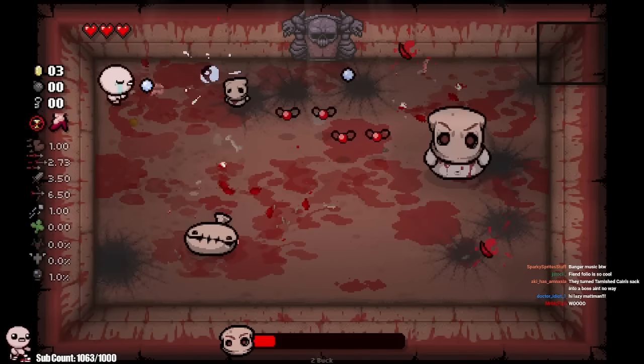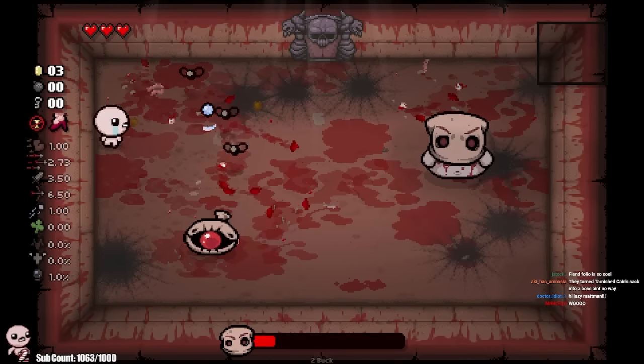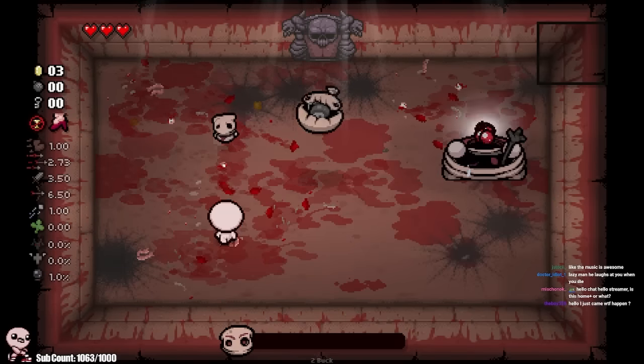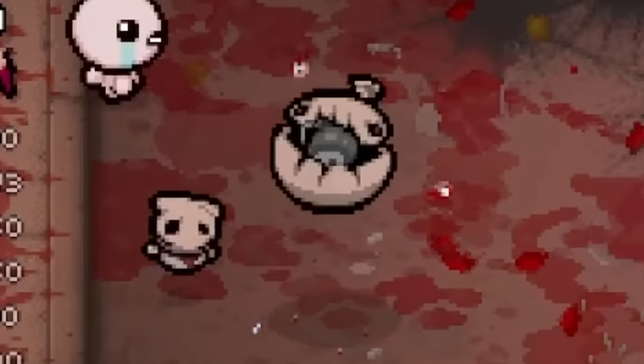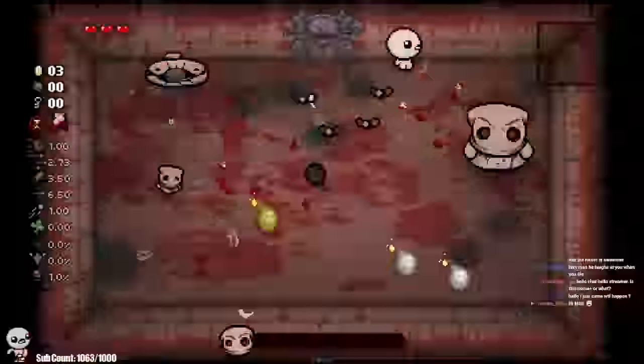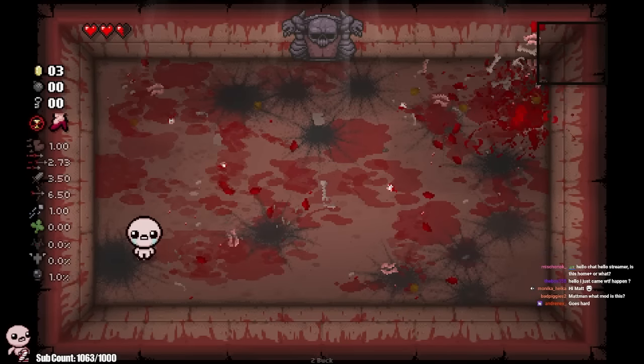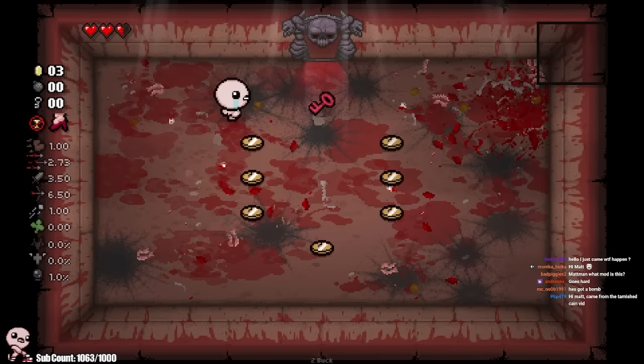Oh, I see. He gives him a giant tear and then he goes crazy and does the 8 shots. I see. I understand. Can I get the finishing blow just randomly? Does this kill the entire... What? He has a bomb in his mouth. Back up! He's got a bomb! All right, he's done for. We took one hit of damage. Whatever. Not that bad. We get 7 coins.